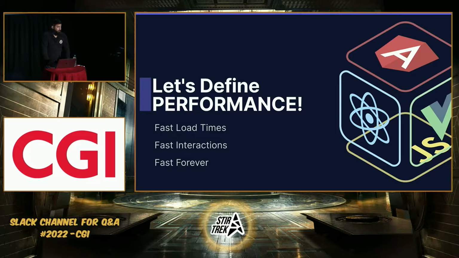So let's define performance. If you ask 10 developers what is performance, you're probably going to get 10 different answers because performance is a very wide topic. You can be talking about how fast does your JavaScript get parsed? How fast does your web app take to download from the internet? There's various different ways that we can categorize performance and different ways that we can look and say, is this performant in X, Y, and Z categories?